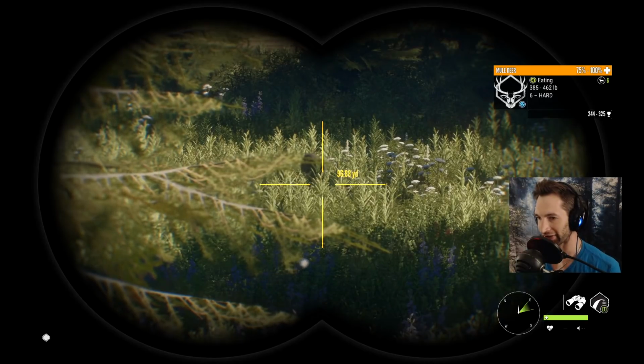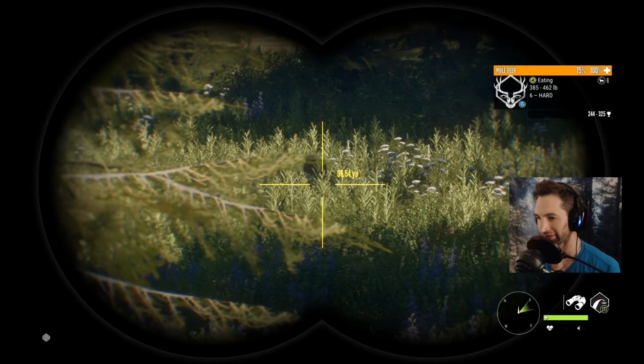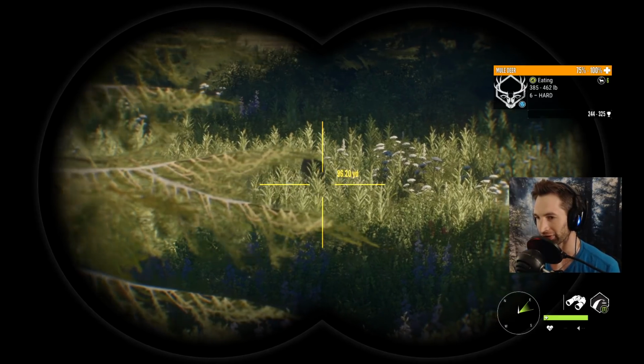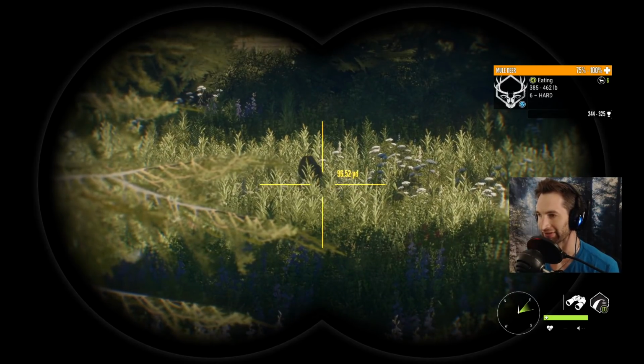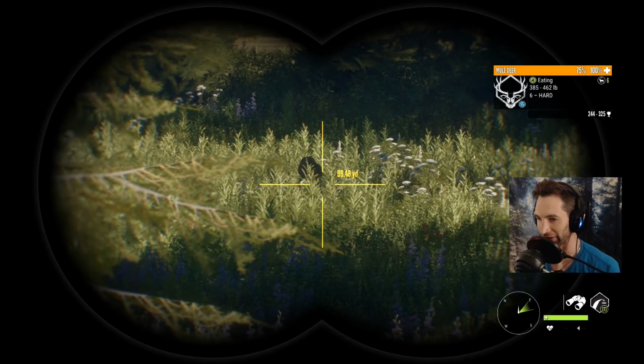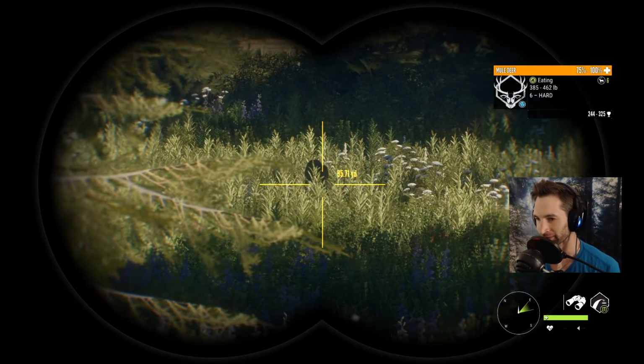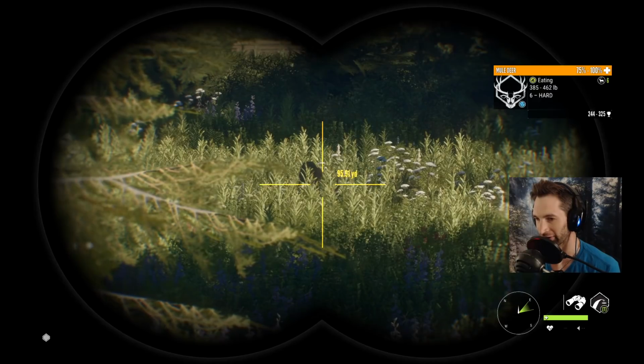Oh, he's gonna feed right there, huh? He's gonna feed right there. He's gonna feed 90 yards away from us. What we might be able to do, first off, let's just admire this moment, because I can't believe this thing is feeding 90 yards away from us. That's pretty incredible. Wait till he picks up his rack here so we can get a better look at him.